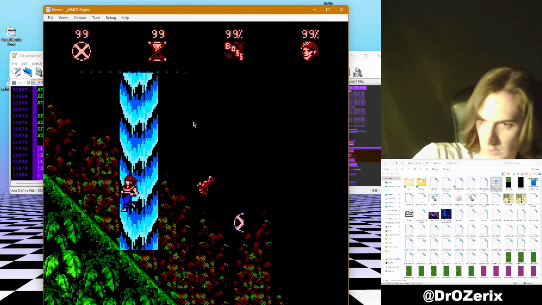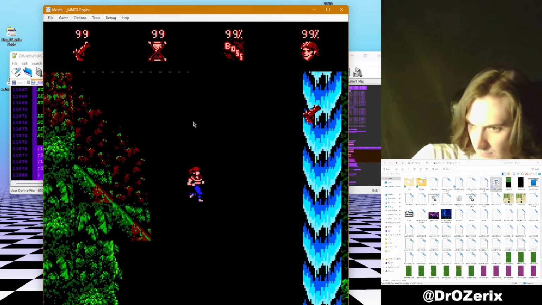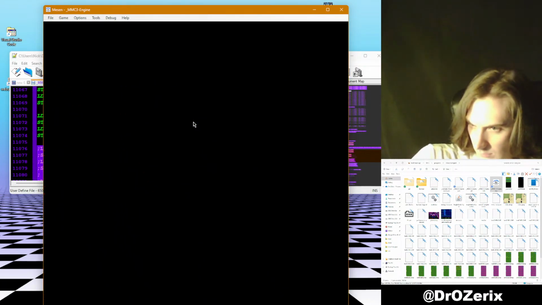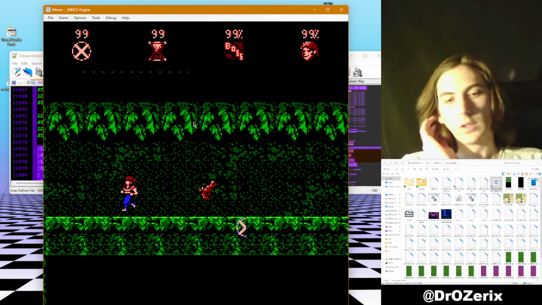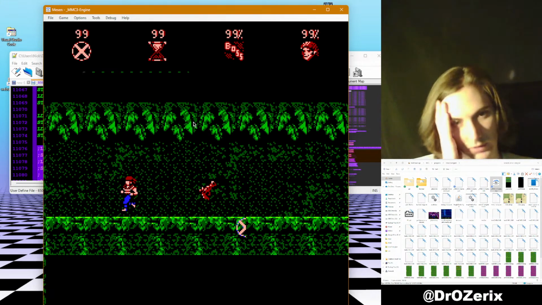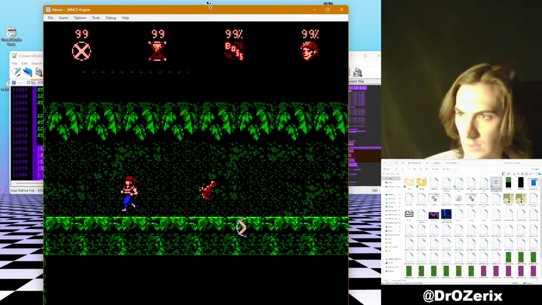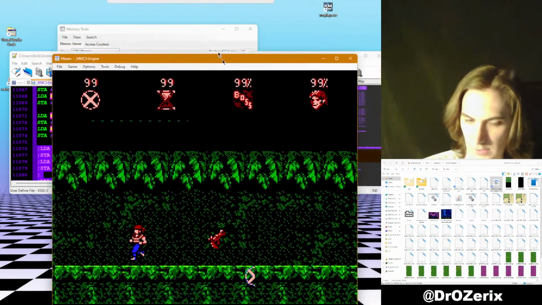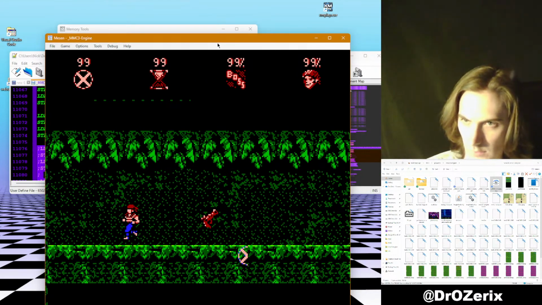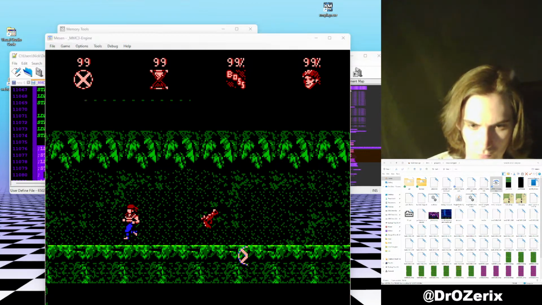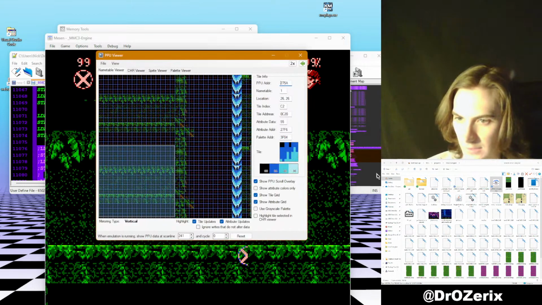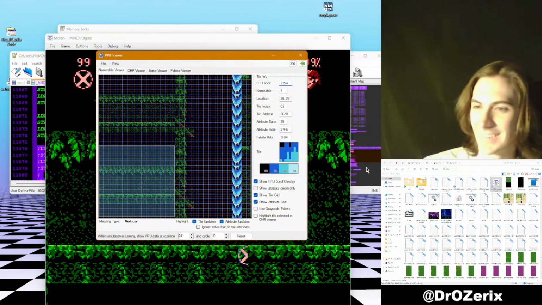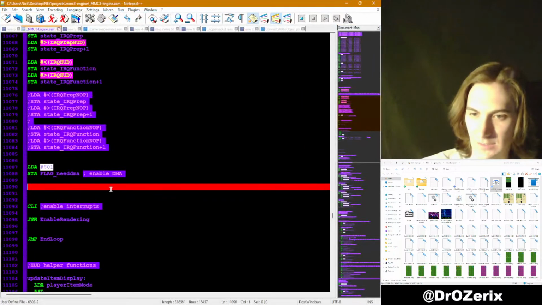I might need to just sleep on this issue. It's probably related to this scrolling issue as well. Oh, the scroll is not being properly set. Like, look at that. Come on. Oh, man.